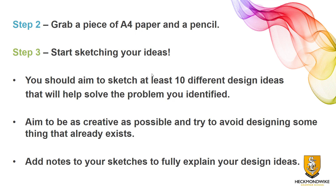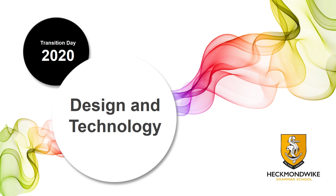Think about the layout on your page; try to space your ideas out so they look creative and neat. Try not to do something you've seen before or that already exists. The final stage is to add notes and annotations around the edges of your drawings — explain what they are, mention the materials or how it will be constructed. It should be very self-explanatory what you have drawn and why. I'm going to want to see how creative and innovative you can be. Once you've finished, take a photo and send them in to me. I'll look through them all, identify the ideas with the most potential, and award a few prizes. This should take you about an hour — grab some paper, get your pencil ready, have a look at how I would do it, and then start your design ideas.